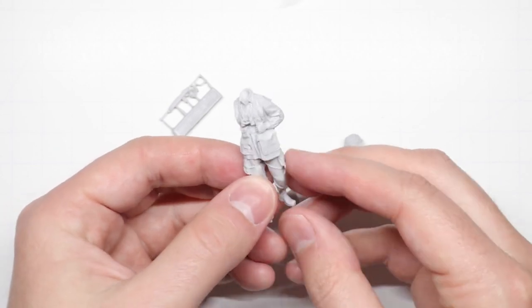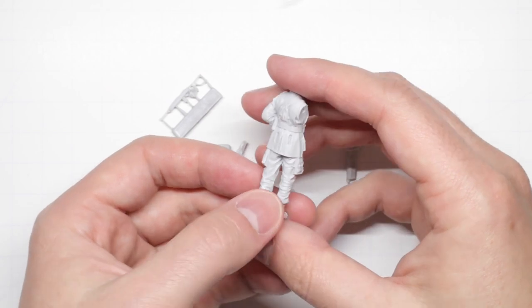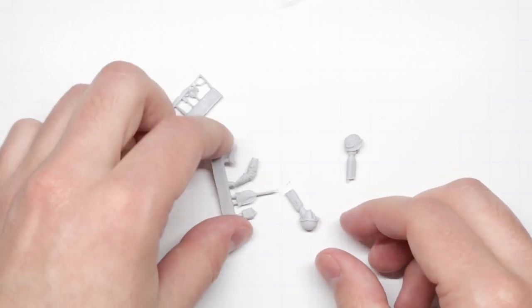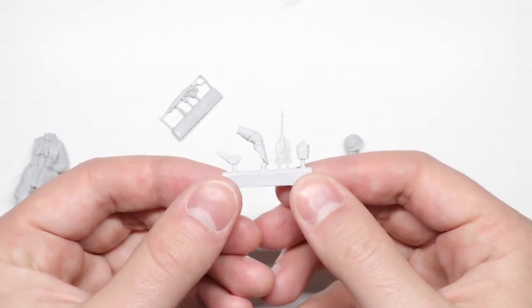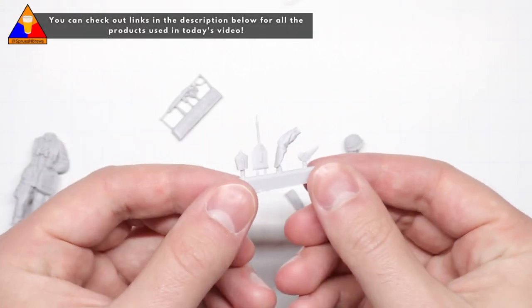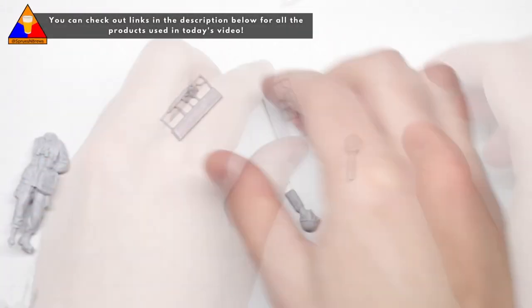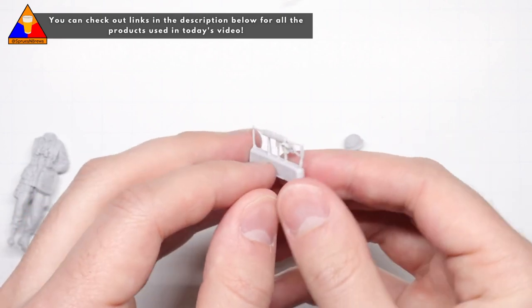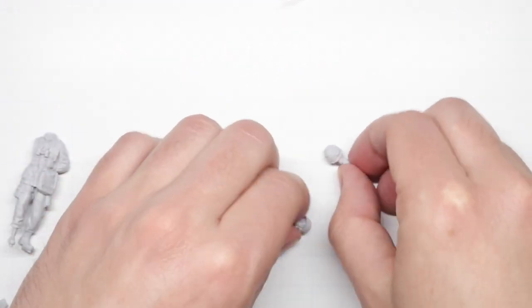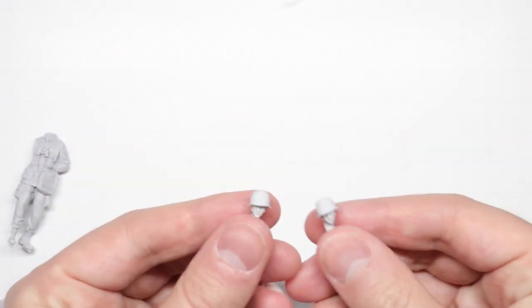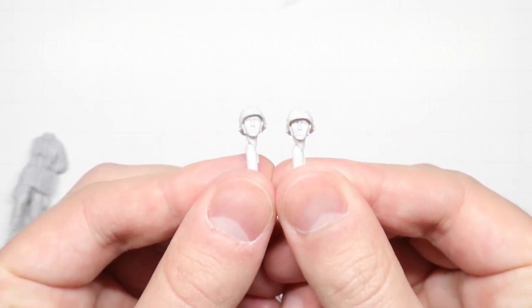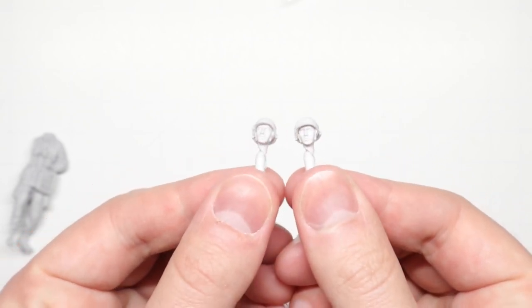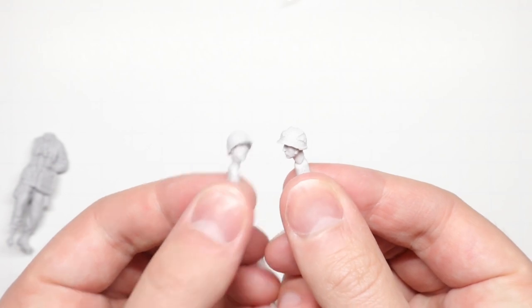We're going to be using this fantastic Alpine Miniatures resin figure today, this is one of their 101st Airborne Officers. And if you're not familiar with Alpine stuff, they come in just a few parts and only require a bit of clean up before getting started. Our trooper has all of his accessories and his right arm molded onto this one pouring block, and his M1 carbine and his right hand are on the other. Another great thing about this company is that they always provide two heads in each box. Here we've got one with just the camo netting over the helmet, and the other has the camo netting with some Hessian tape woven in. We're going to go with the latter today because it provides a little extra character for us to work with.